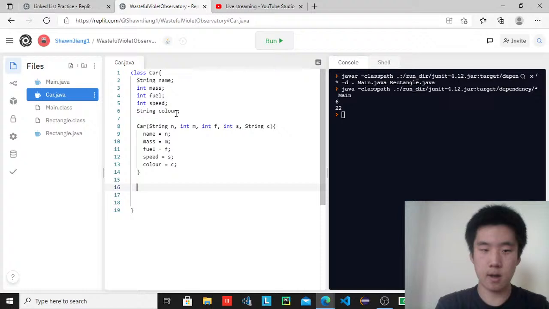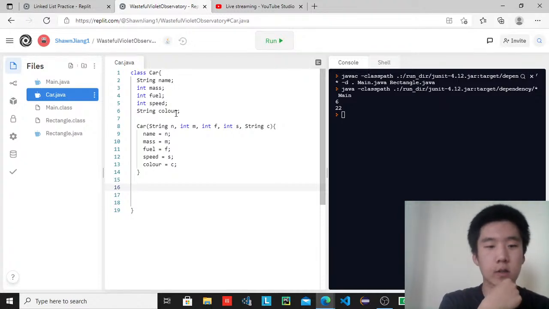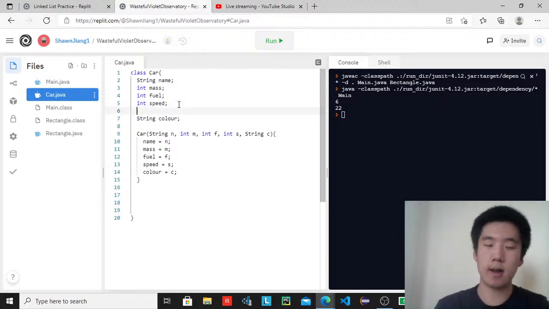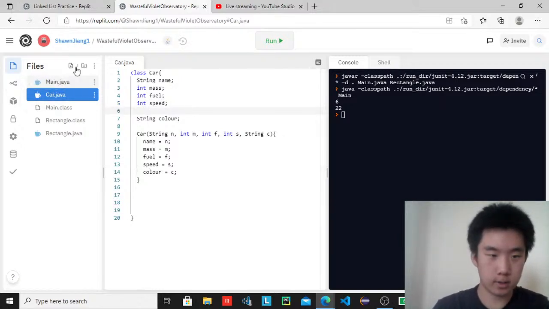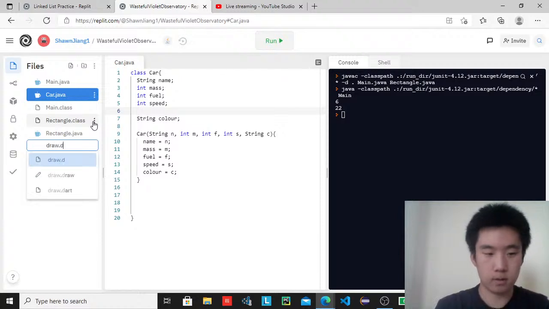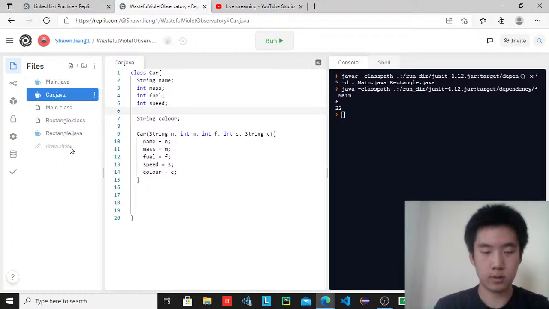Let's create some methods. For instance, what are some methods we could do to alter the car? What we can do is create a starting point for the car. So what I want to create is a variable called distance, which is basically the distance away from a certain starting point.